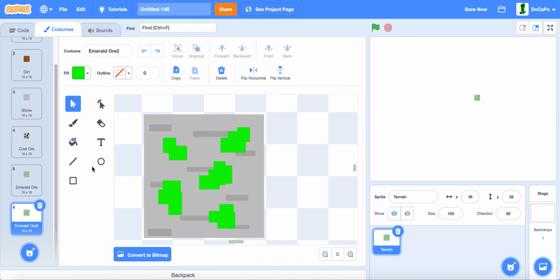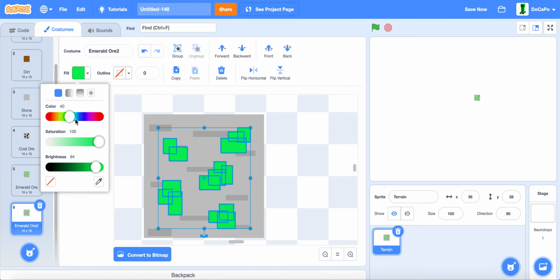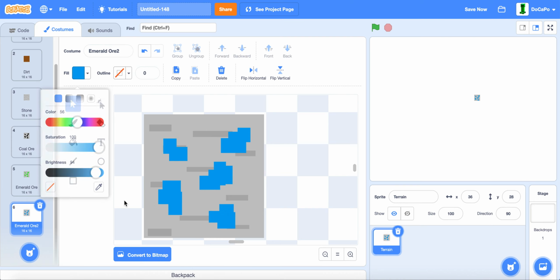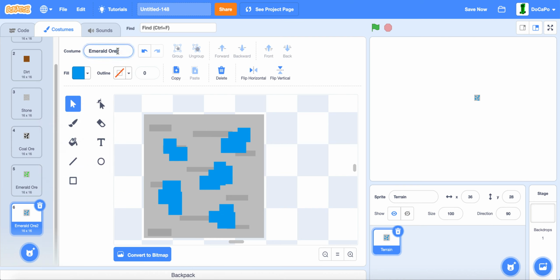Duplicate this one more time. Select all the green. And you can add as much ore as you want. And then actually change the color to blue first. Light blue. And name it diamond ore.